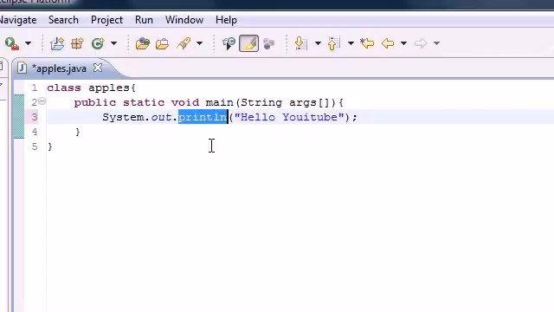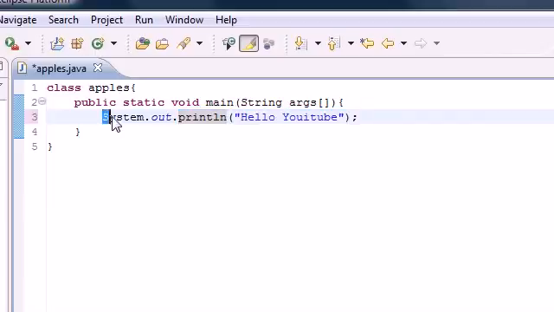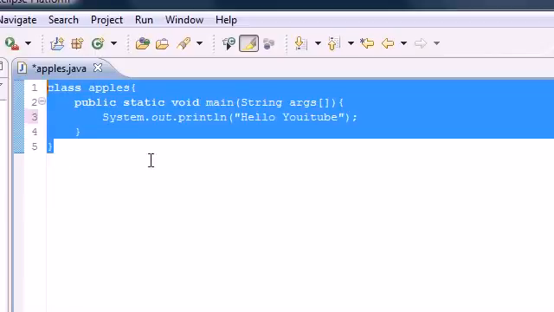Now let me tell you what I just did. Println is a built-in method, and what it does is print a line out on your computer. If you're asking, how come I needed to write System out if this knows how to print a line? Well, println is a pretty versatile method. It can print a line to a database, or to your network, or to other things. But right now we just want to print it to our system. I'm pretty much just telling you how to work with Eclipse right now, so just bear with me.